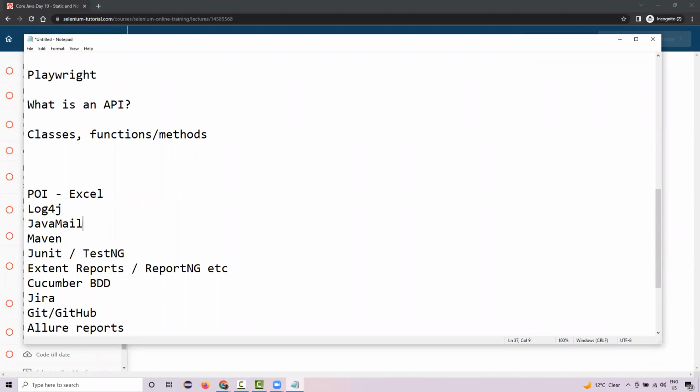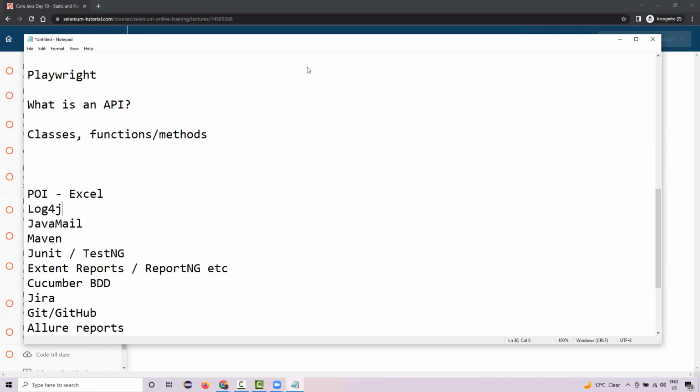I think with log4j there was some vulnerability some time ago. Yes, but that is when you're developing something and adding log4j in that. For general use, you're not going to face any vulnerability issue. Okay. Is there SLF4J, an alternative to log4j? Yes, you can use that as well, but log4j is very popular.